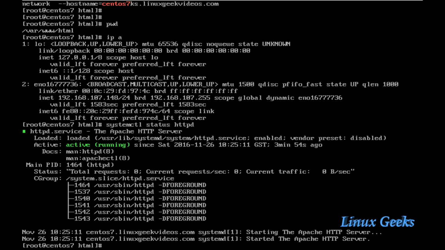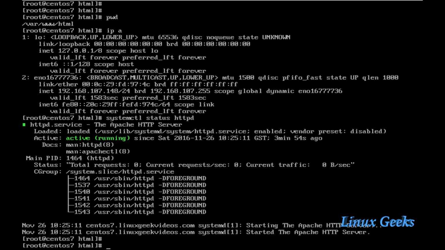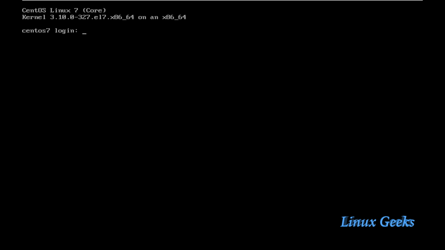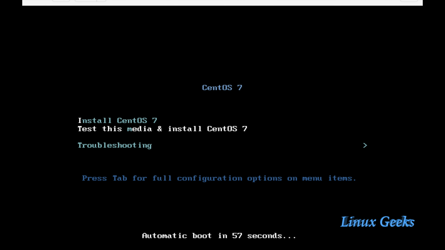The Anaconda file needs to be located in this /var/www/html, so that it will be shared and accessible to all other servers. The permission needs to be 644. You want to change the permission to 644. By default it will be 600. Change it to 644. Let me log out of this server and let us see how to install a fresh machine using this file.